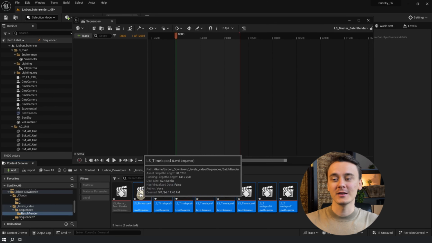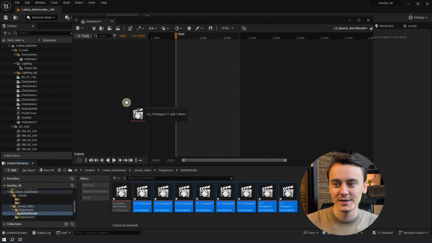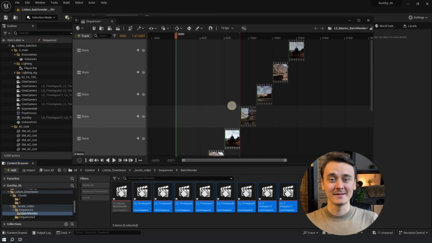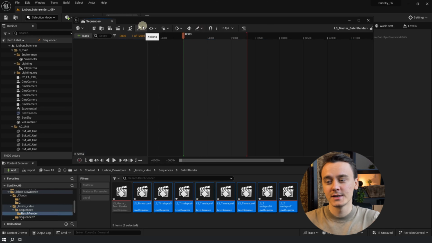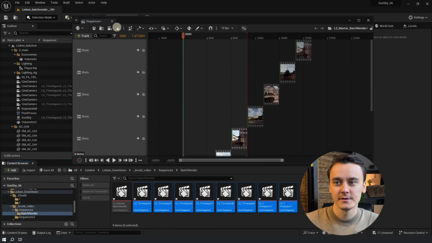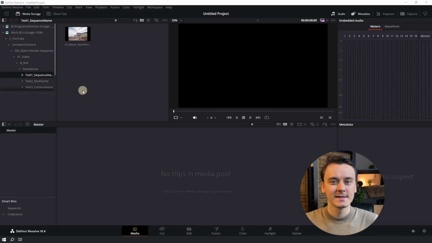The trick is, while you drag and drop your sequences, you need to hold shift, and then look at that, a miracle, they have aligned themselves automatically. Now whenever I'm working with individual sequences for each shot, I don't need to worry about how I'll render it in the end. Basically a few clicks, create master sequence, drag and drop them with shift, and you're ready to render. The second trick addresses problem number 2.